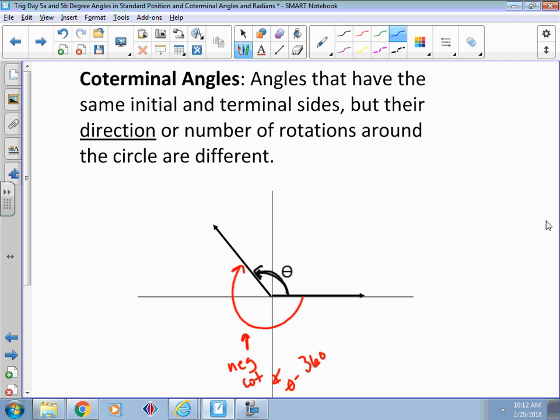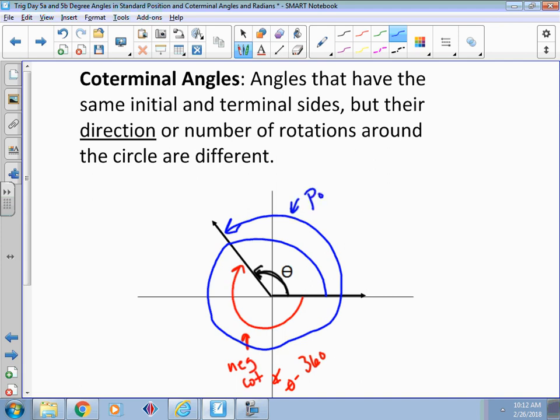If I want to know what a positive coterminal angle is, again, I have to start here and end at the same terminal side, but I need to get there in a different positive way. What if I opened up and went, oh wait, I can't stop there because that would have been the same as the original angle. But what if I kept going and then decided to end? That would also be a positive angle. So this would be a positive coterminal angle.